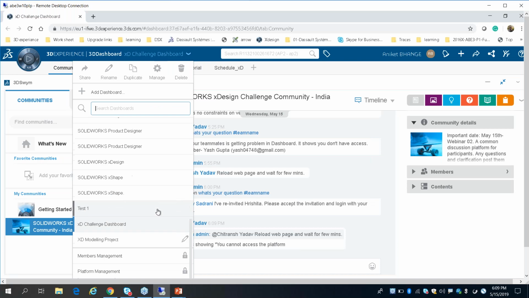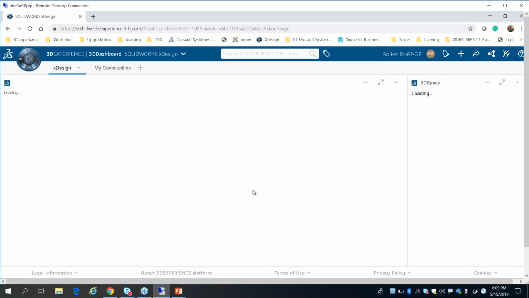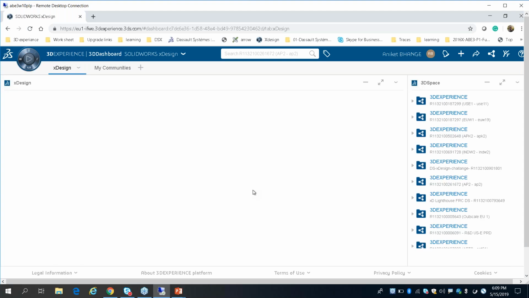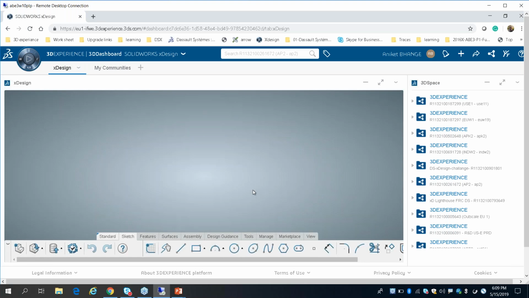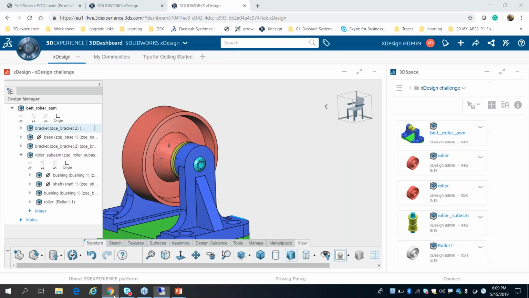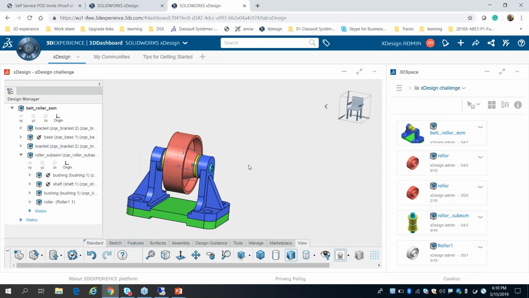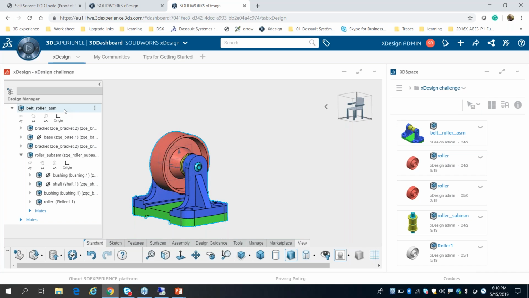We have multiple widgets, so I'll go directly to my xDesign widget. Again, one thing: while logging out of the session, please make sure you are closing your component. If you are not closing your component, the assembly team or somebody else using your part file will see that your component is locked, so they cannot work on it.